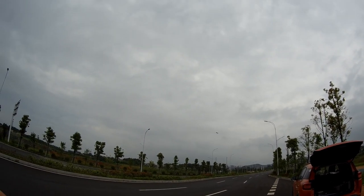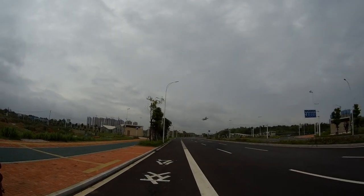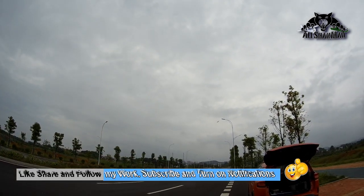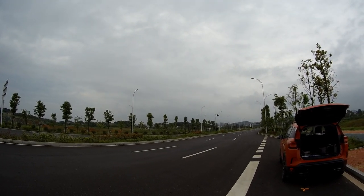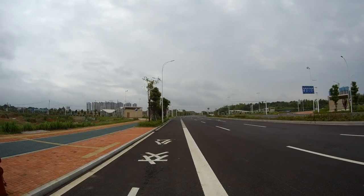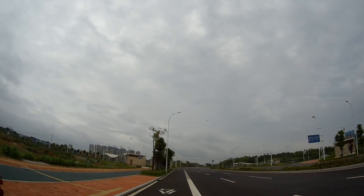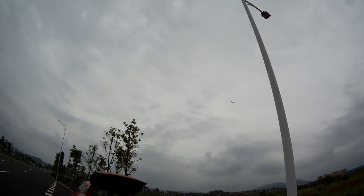Beginners actually will not be able to crash it because this plane is unstallable. Look at how it rocks — like dancing in the sky, they should call it the F-35 Dancer! But at a nice speed it's very smooth and stable, handling the wind properly too, which is nice.